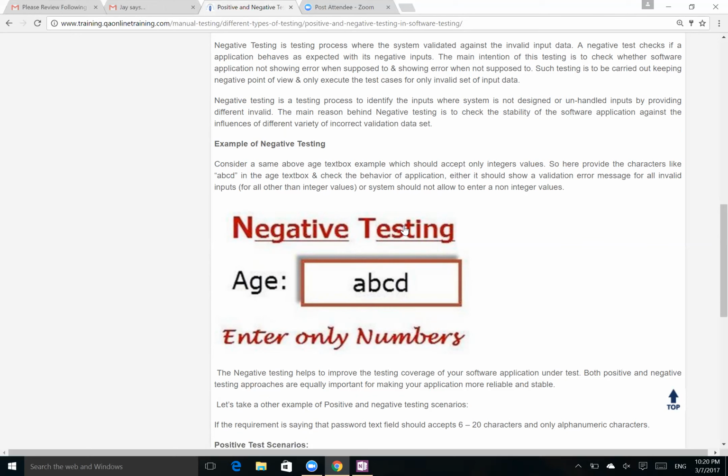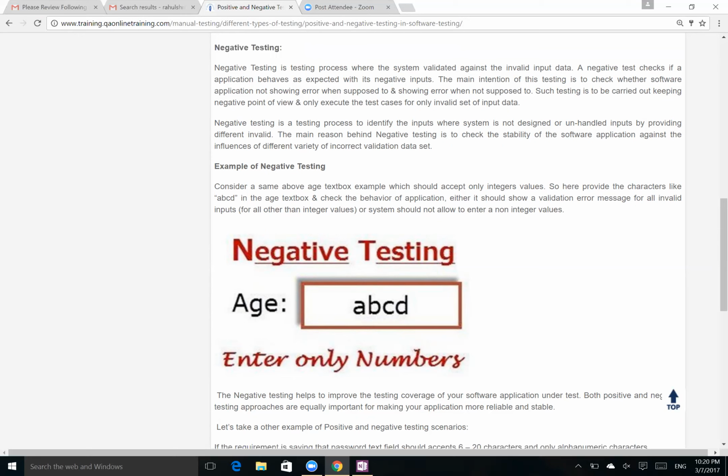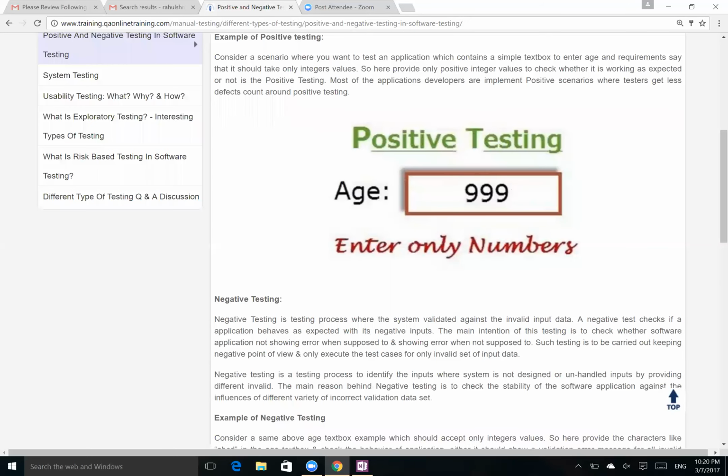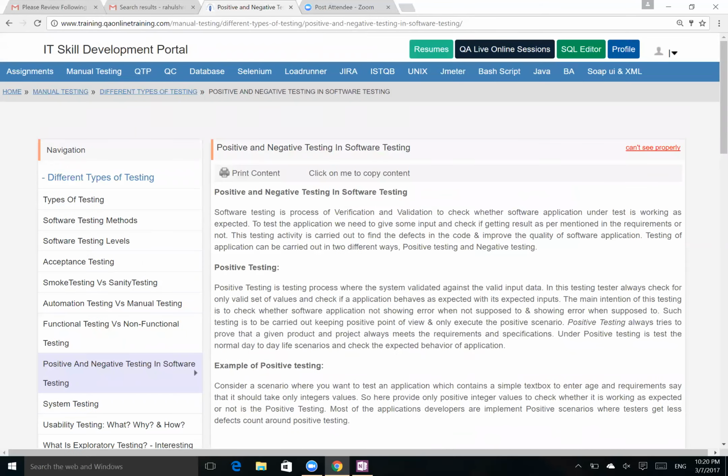These testings apply in any registration module, login module, booking a flight module, providing numbers and all. You find it everywhere, in any functionality you test. That is why, along with positive testing, negative testing is one more thing done in software. It is a process where you test a functionality with different kinds of inputs. So we perform both positive and negative testing in functional quality assurance.